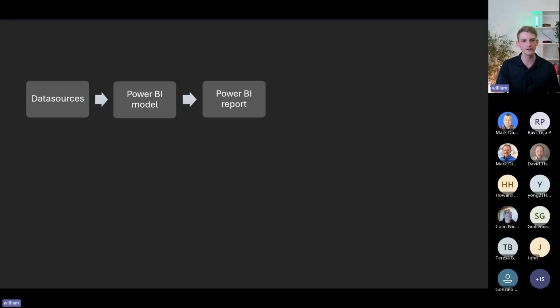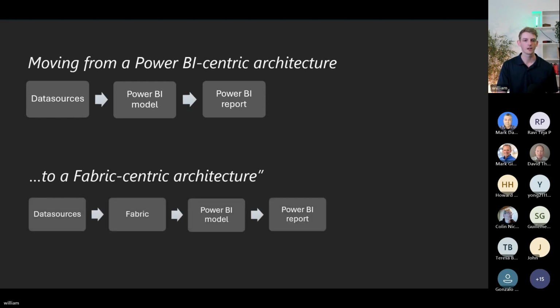So instead of doing data sources, Power BI report, here there's a subtle difference where now we're bringing data into the Fabric environment. Okay, Power BI is part of Fabric, but I'm talking about the other stuff in Fabric. You bring it in via a data pipeline or notebook or even a Dataflow Gen 2, storing it somewhere in Fabric, and then using that for your Power BI models, semantic models, Power BI reports. It's a very subtle change, but it enables us to do some very powerful things.